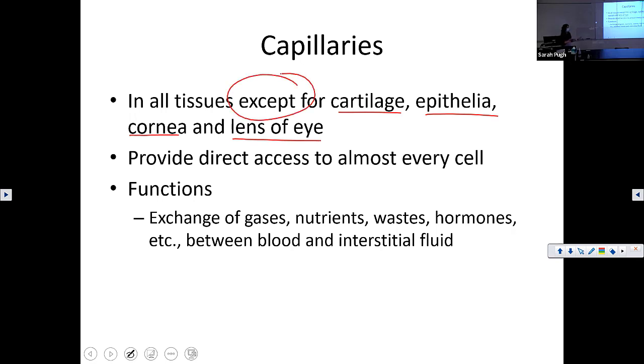And the job of a capillary is to just feed the tissues and those cells with nutrients. The functions are gas exchange, put oxygen into the cells and take out CO2, which is a waste. Provide nutrients, but pull out metabolic wastes. Provide hormones to those cells and move hormones around the body.